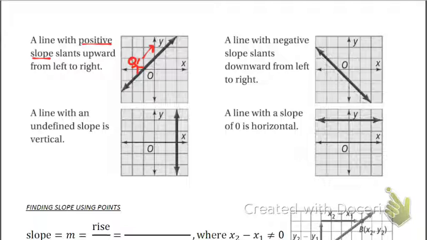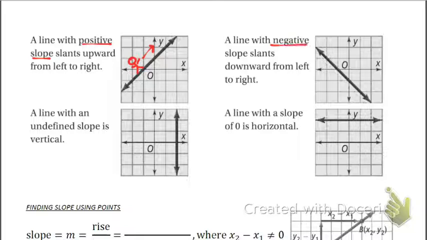So when you start calculating slope, and then graphing the line using the slope, if you have a positive slope, you should have a line when you graph it that goes up. If when you graph it, it goes up, but you calculate the slope as negative, you need to go back and check your work, okay? So this top part of this page is a really good summary of everything that we're going to be doing today. And if you ever get information that contradicts itself, you need to go back and check your work.